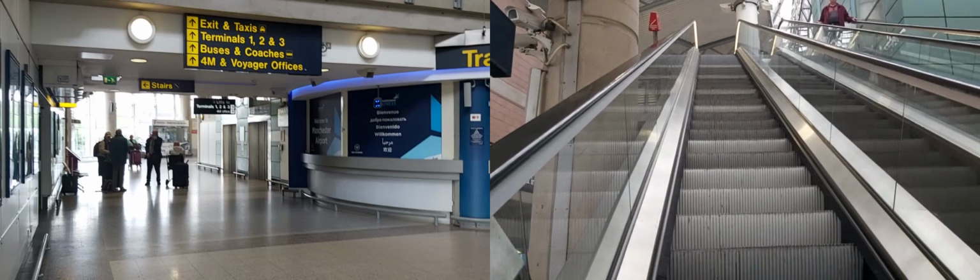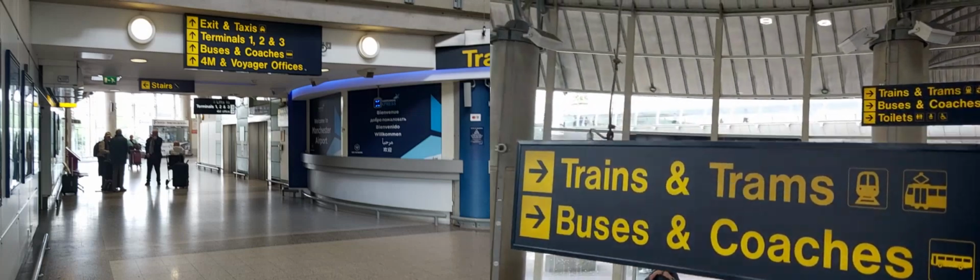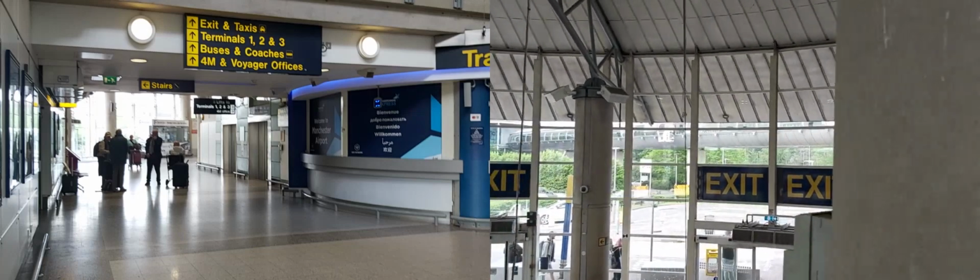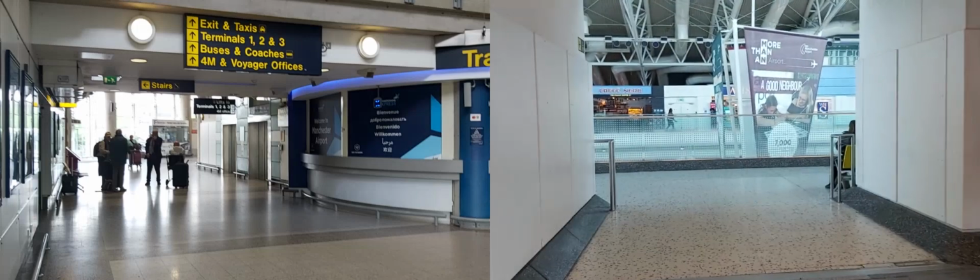Standing on the left, just in case people want to pass on the right. See the Skywalk just outside? That's where we're heading to. It heads towards the next terminal, and unfortunately you have to walk all the way to the next terminal on the Skywalk to get to the part where we need to then go downstairs and cross the road. So we're going to do that right now. So basically that's the entrance to Terminal 1 and 3, and we need to be heading towards Terminal 2, which is across this way. Bit of a complicated airport, this one.